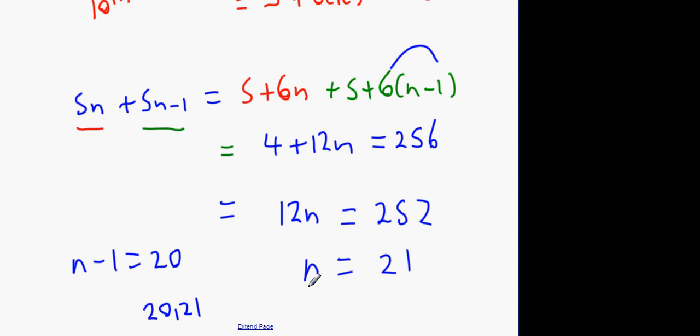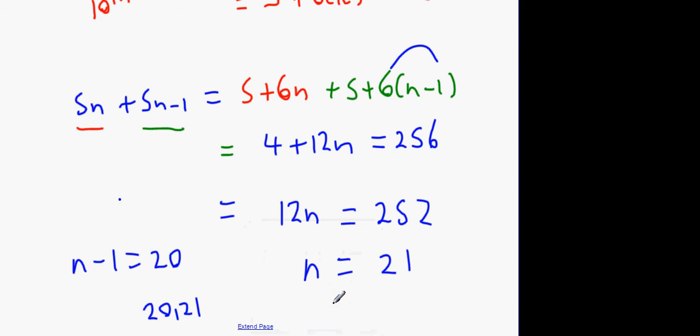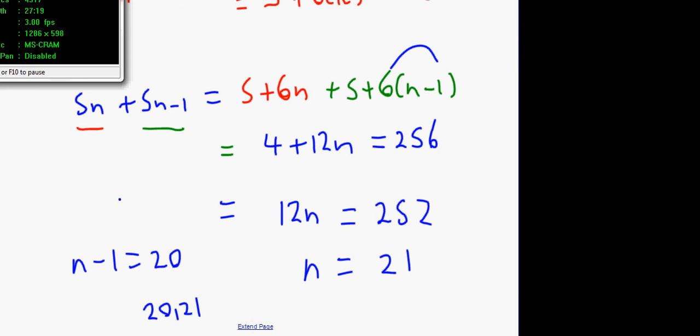If you set up as it did in the notes with S of n and S of n plus 1, your n is going to be 20, but you're still going to get 20 and 21. Okay, and that's the end of that lesson there, which is 27 minutes long.